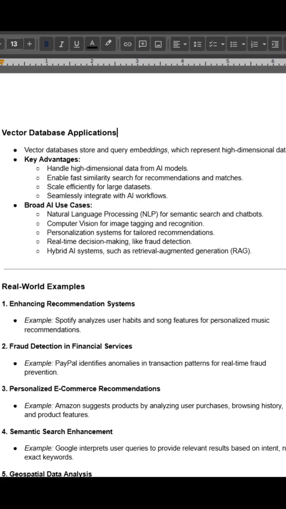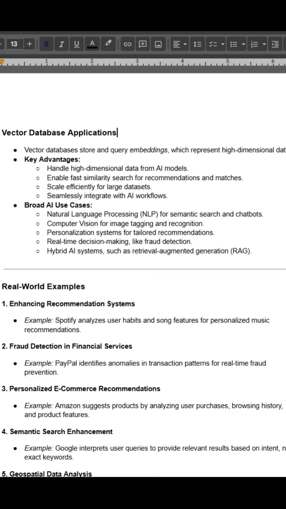Traditional databases like Excel are great at storing structured data, numbers, dates, text, where a row is an identifier for the whole row of data. And then with more modern AI and machine learning models, they're going to be working with high dimensional data. These representations are known as vector embeddings. So, anyways, why use vector databases?